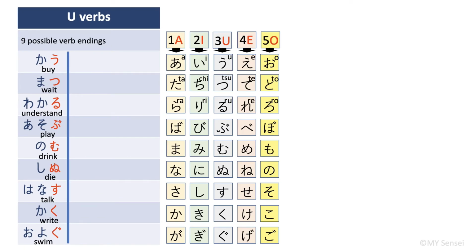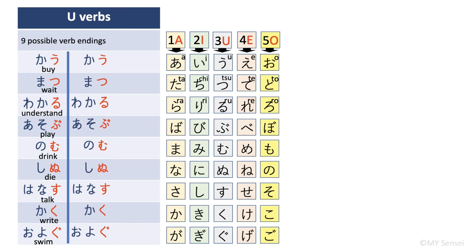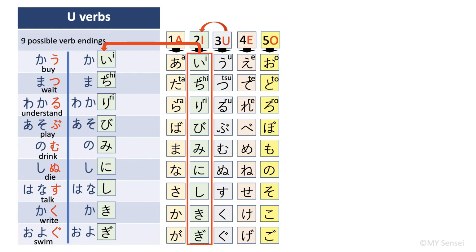Now we're going to use this table and change U verbs into their mas forms. I am duplicating the verb list here so that I can show you the short forms and their mas forms side by side. How do we exactly change these U verbs to their mas forms? Let's revisit the middle column, which is the third column with the U sound characters. We're going to move from column 3 to column 2, containing all of the I sound characters. To change U verbs into their mas forms, we will need this I sound column to replace all of the U endings. Now we're going to add mas.